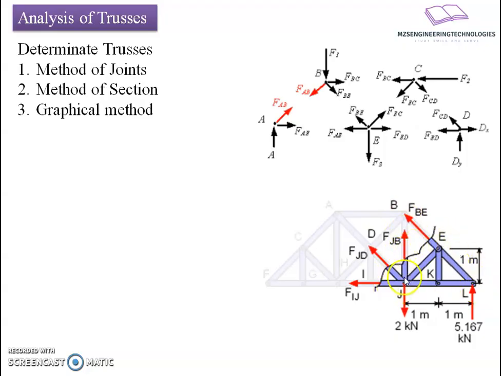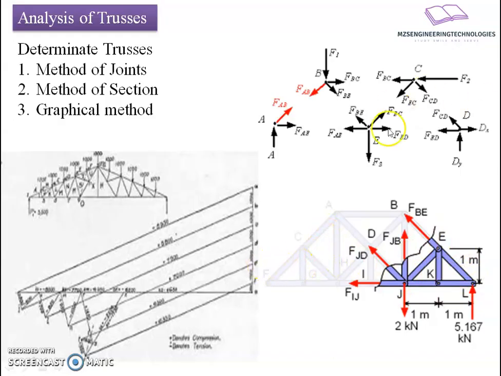for that particular free body diagram. In case of the graphical method, we are going to use the principle of the polygon law of forces, and then we'll extend the concept with reference to scale geometry. We'll prepare a space diagram and vector diagram, and with the help of the vector diagram and space diagram, we are going to find out the unknown forces in that particular member. So in that case, we are going to prepare a force polygon for individual loops or spaces, or we are going to draw the force polygon for the entire structure.